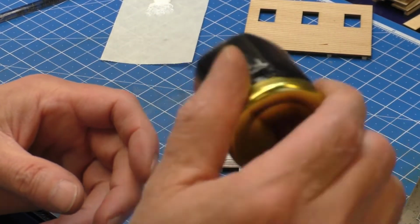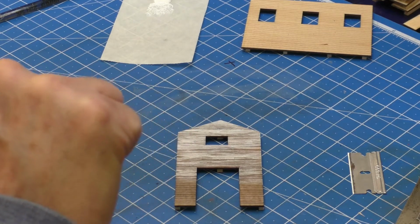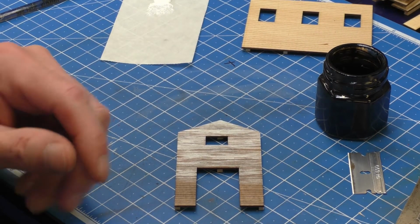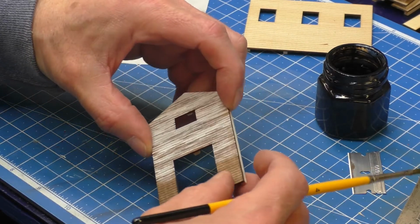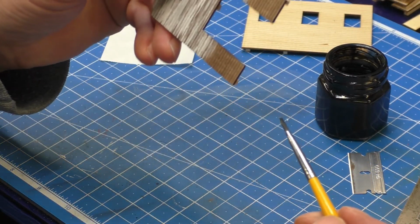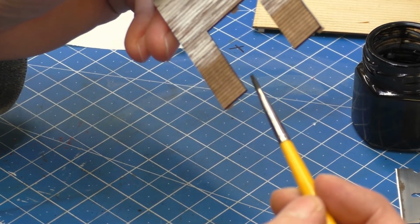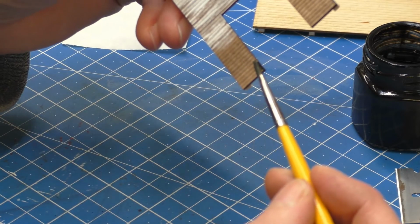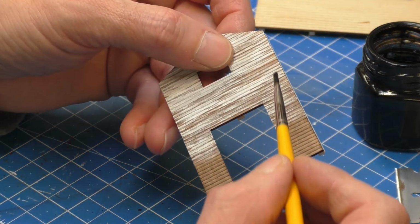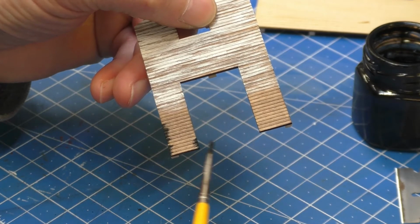What it does is, he showed how the capillary action works on wood, and gives you a really nice effect. And again, you use a flat brush. Flat brushes work really good for this technique. I put very little on the brush. And let me get a little closer here for you guys. What happens is when you touch the corner, the capillary action pulls the India ink in, and it gives you a really nice effect down at the bottom of the wall. Or if you want to go up a little bit higher on the edge, you can do that also. So again, you could just move it down and you get a really nice effect.